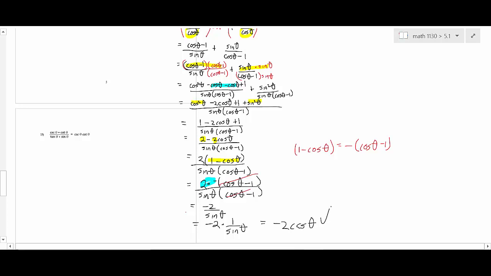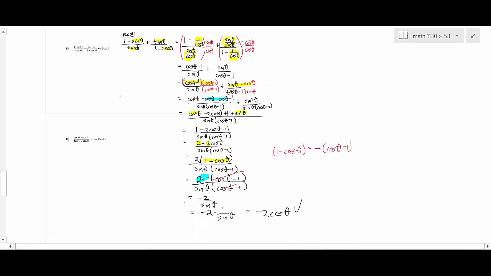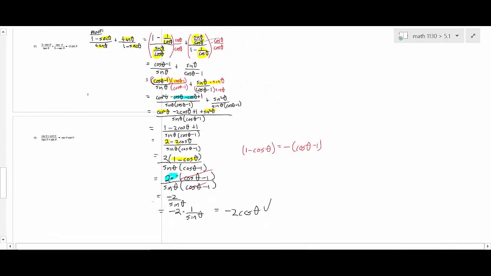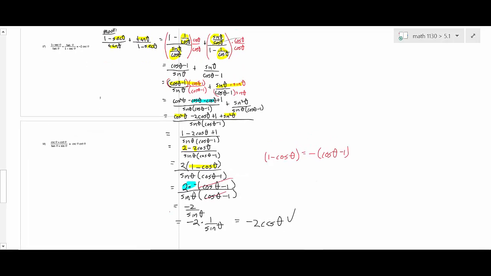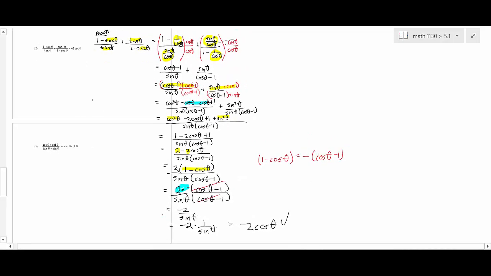Okay? Now see, that's what you can get into sometimes. That took almost like 10 steps probably to get that proof done. There's probably another way to do it that might be a little bit simpler. If I played with it a little bit, I might be able to come up with something. My original thought was to just get a common denominator at the start, but I do want to give you an example where you change everything to sine over cosine to finish up your proof. That's what I'm going to do on this next one.